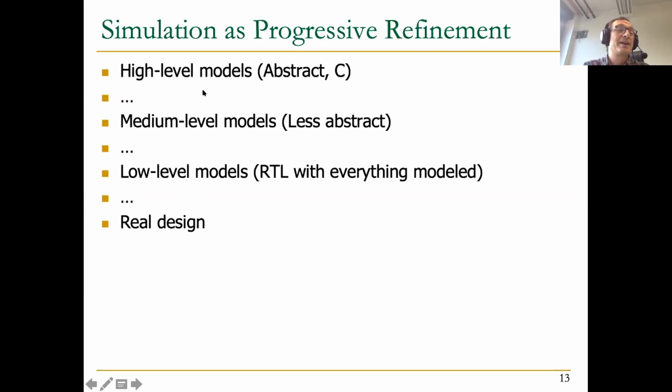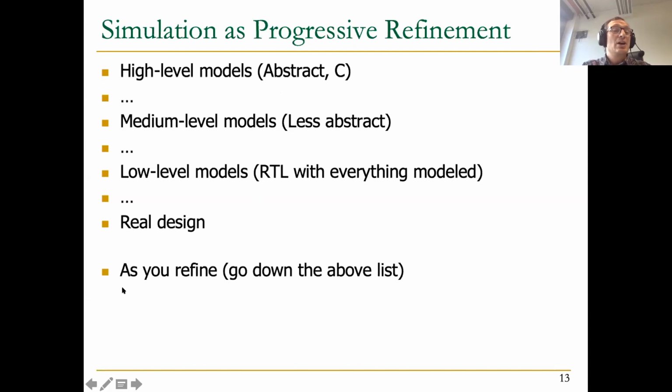You can go from a very high level simulator to a real design step by step, of course, while ensuring that you make the right design decisions, hopefully, along the way. Okay, so there are interesting things to examine here. Of course, once you have the real design, as I mentioned, you can go back and fix the low level models. You can make them more accurate with respect to the low-level design, real design. You can also go back and fix the medium-level models and high-level models to make them more representative of the real design. You can reduce the inaccuracy.